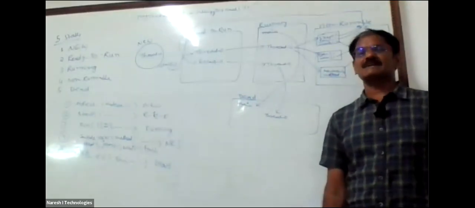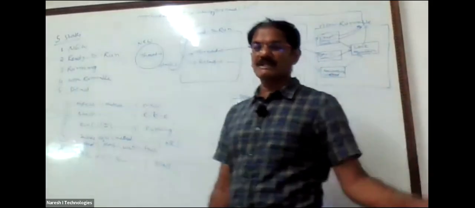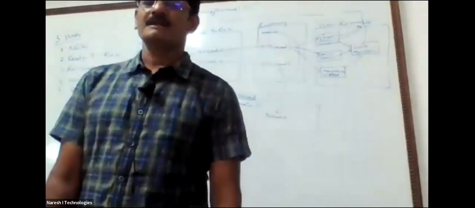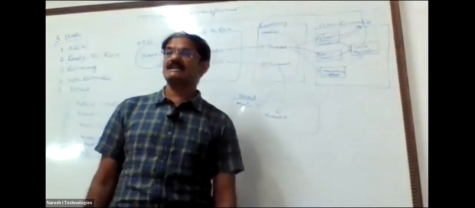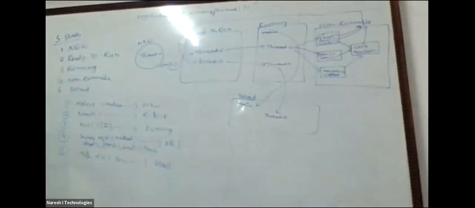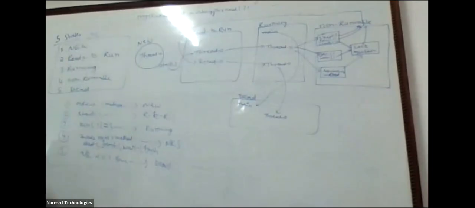New state. When I call the start method, the thread is in which state? Ready to run state. So totally how many states are available? 5 states. Clear? Now my question. All these thread state names are unofficial. The compiler software doesn't know, the JVM software doesn't know. Only the developer knows. These state names are unofficial. These state names are derived from the operating system.